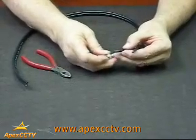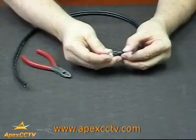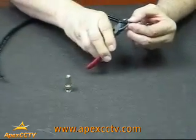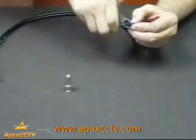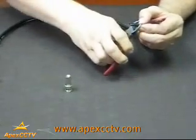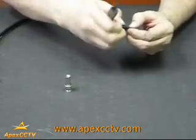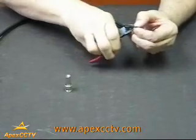First, take your screw-on BNC connector and measure it against the cable. You need this lower part, which is about the size that you normally will need to cut off. Once you've got your size measured, slowly work your way around the cable, like this, to cut through the first layer of the cable, which is usually your outer cover. At that point, this cover starts to come off.